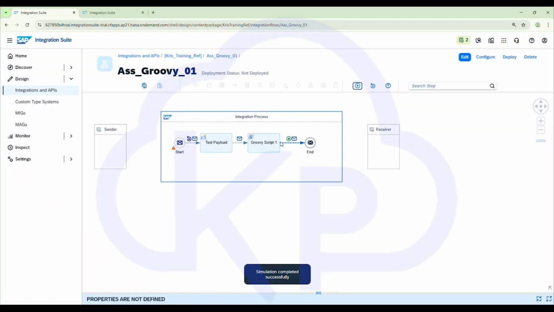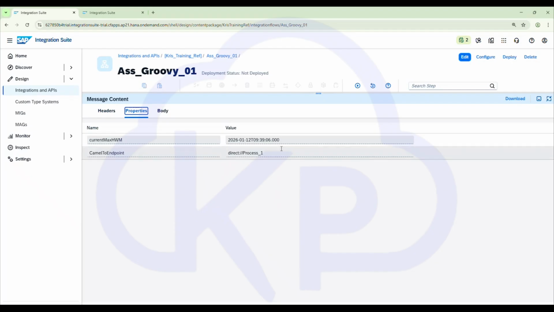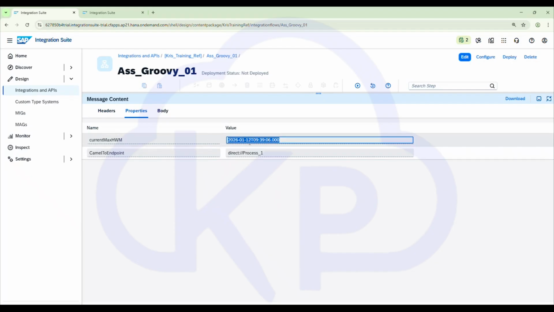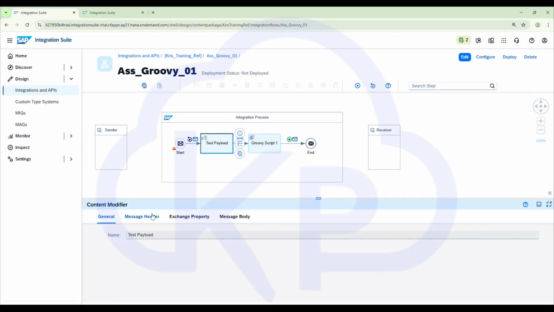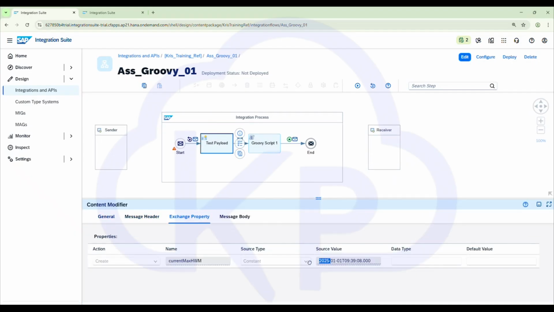Now if you see the simulation results, let's see what value is coming. It is overwritten by 2026 112, and what was the previous value we were having as part of the last modified, 2025. So this is how we can do a comparison of the dates.